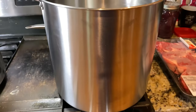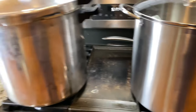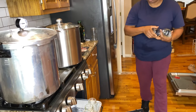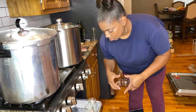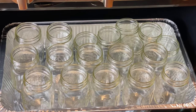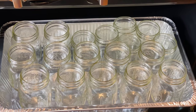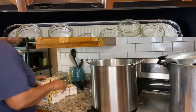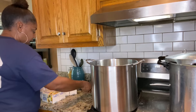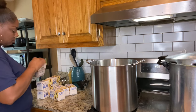Y'all saw when I bought this out of Walmart. So now the long work starts, taking all of these out. I'm just putting the jars into the oven on 225 degrees. And they'll be getting warm while I am melting the butter. You also gonna make sure you have some vinegar in a bowl with paper towels to wipe around the rims of your jars.